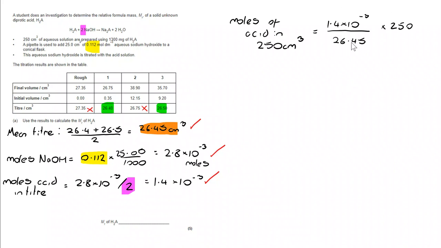So this is taking me down to what there would be in 1 cm cubed. And that's taking me up to what there would be in 250. And I can see that I had 0.0132 moles in that initial sample.